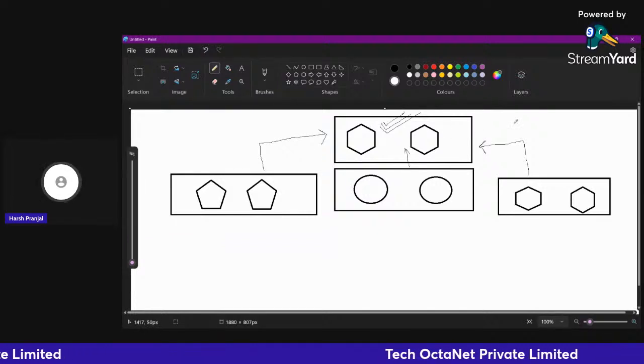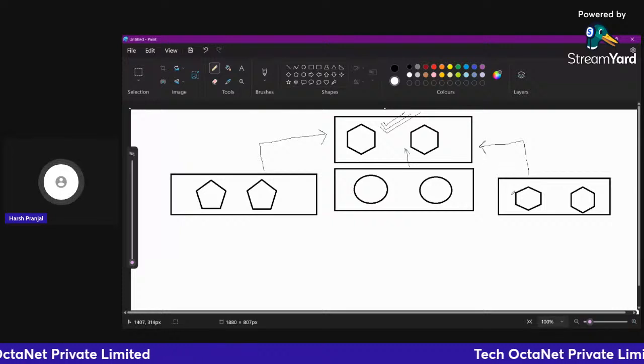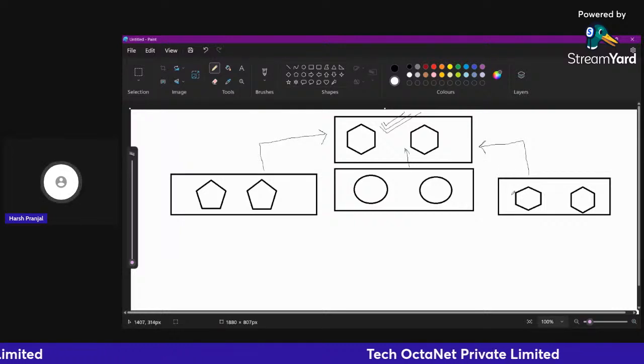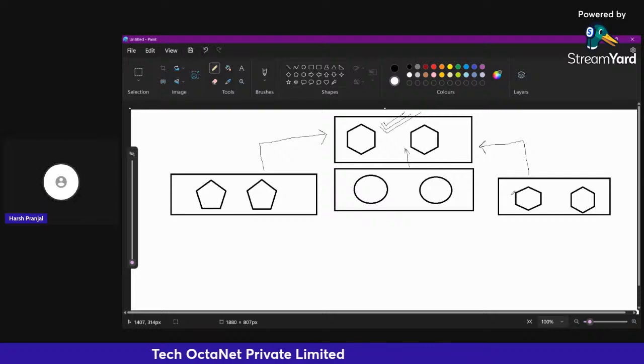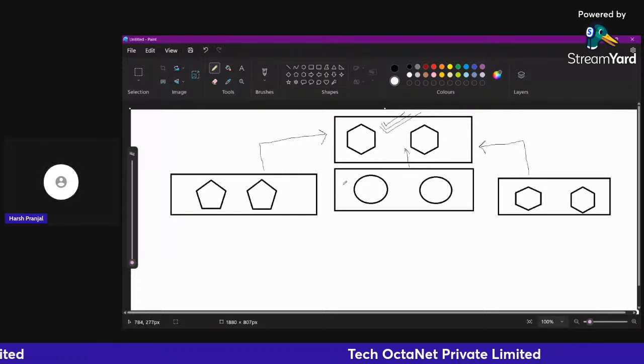This is known as generalization. The bottom up approach is known as generalization, right? Each and every different type of model or company has the same feature, that is dialing a number, creating calls, right?